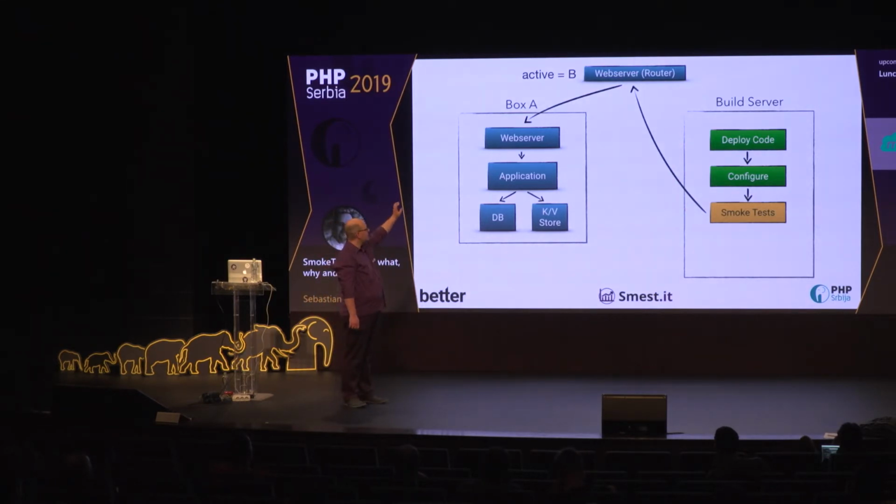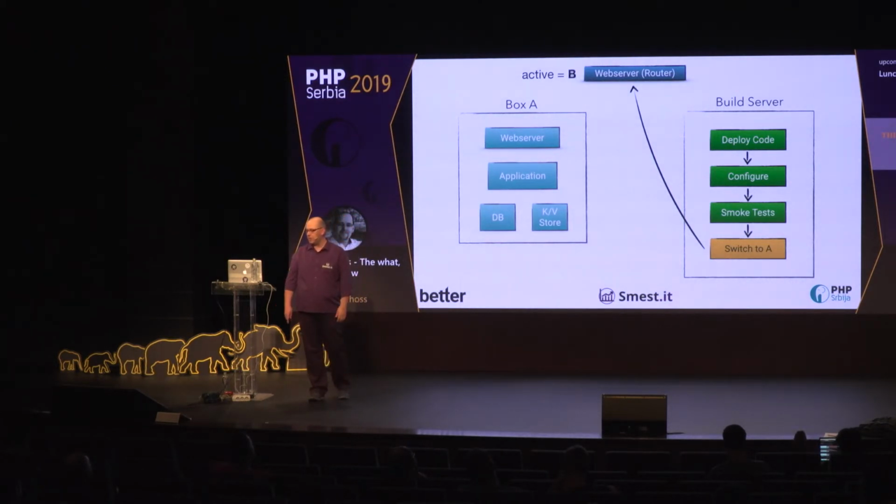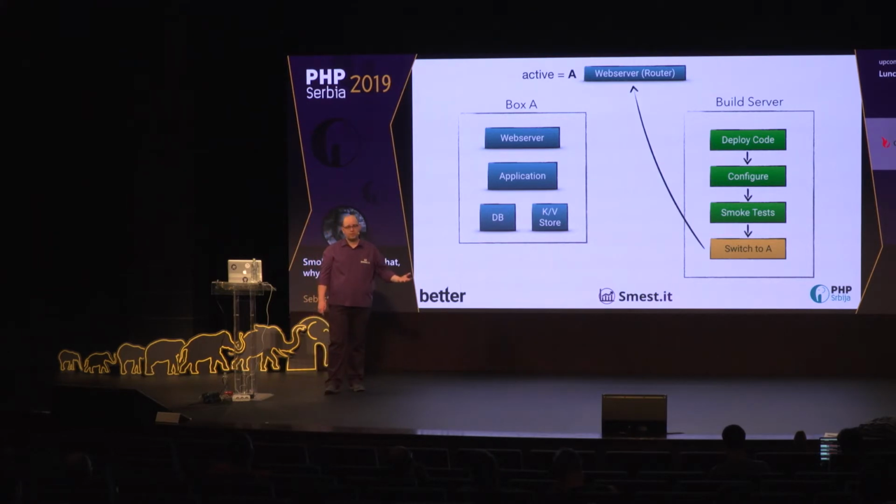So we simply set up a second set of URLs on the head web server, and on there you have the opportunity, with a second URL, to go directly through the web server with your traffic to a dedicated box. So all of the smoke tests are working, all of the tests are fine, everything is green, so now you can switch, and you can simply deactivate from B to A at the top in the active box, and that happens seamlessly because you can simply change the configuration of, in our case, an Nginx.